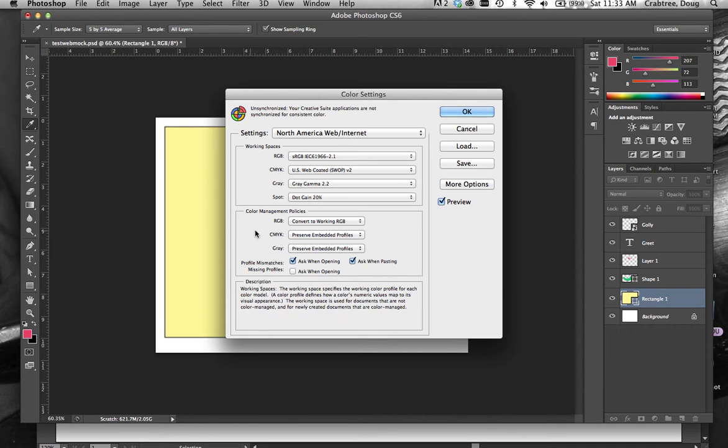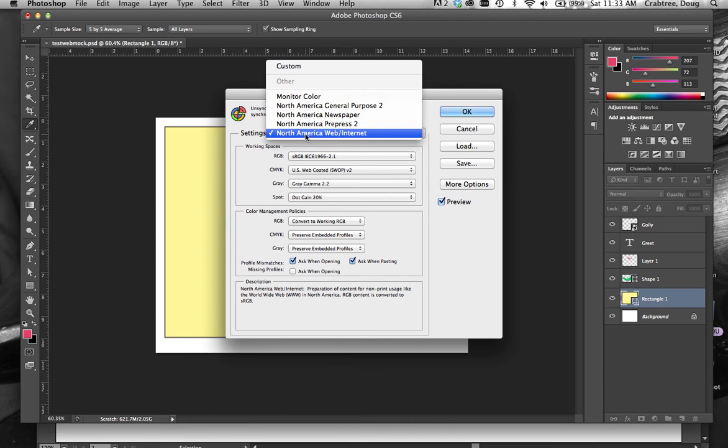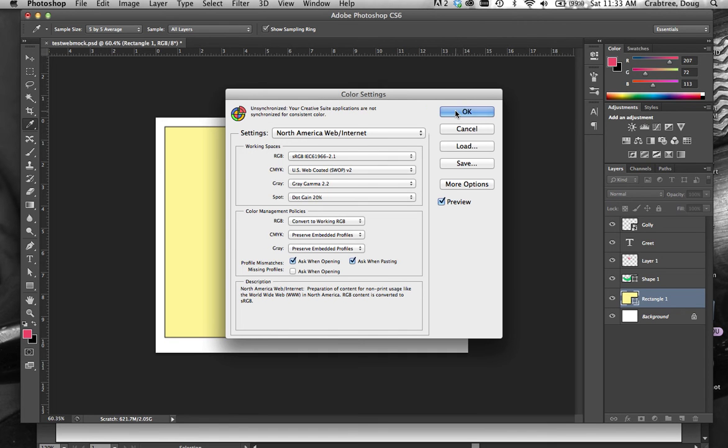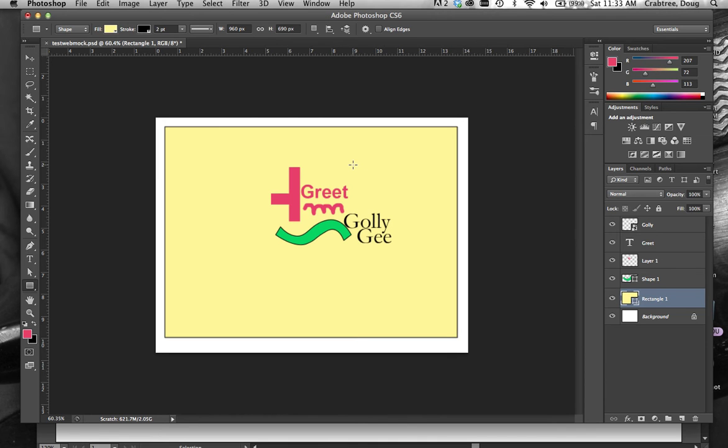Now the smart way to do this is not program by program, but to go into the Adobe Bridge and set this in Bridge, and it will set the entire suite for you all in one move. So it's a good idea when you're working on big jobs at your workplace to always go and check and set it up to the type of job you're working on. If you're working on a big catalog, set it to prepress. If you're working on web pages, go back and set it to internet.